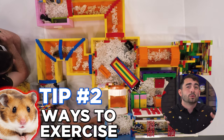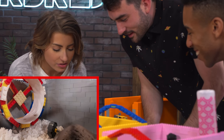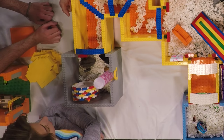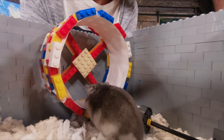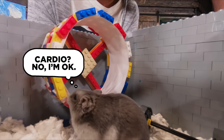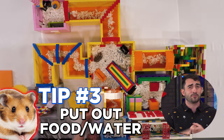Tip 2, have enough room for activities. She's ready to do some chest presses. Just gotta turn over, bud. Oh, she's ready to lift. Can I get on that wheel? She's like, no, I'm gonna do some cardio instead. Maybe we shouldn't have put this on the wheel. Cardino!